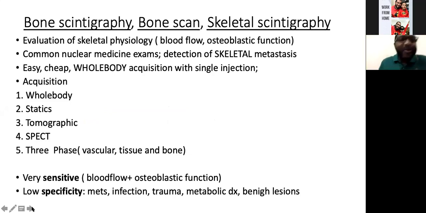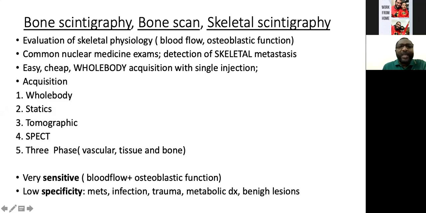So now, going to bone scan, it is also referred to as bone scintigraphy. It is also called bone scan, or sometimes referred to as skeletal scintigraphy. Each of these names suffices, but oftentimes people refer to it as a bone scan, but this can be a misnomer because bone scan can be DEXA scan, can be anything. But once you say it's a bone scintigraphy or a skeletal scintigraphy, that tells you that you are using the scintigraphic machine, which is basically the gamma camera machine. So bone scintigraphy is probably the most ideal nomenclature for describing imaging bone in nuclear medicine.